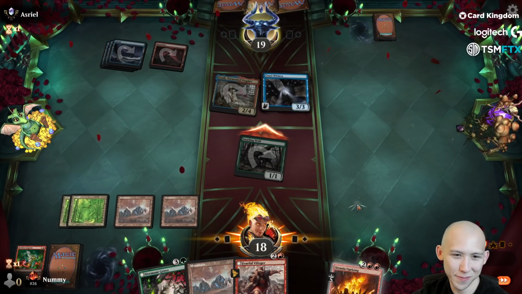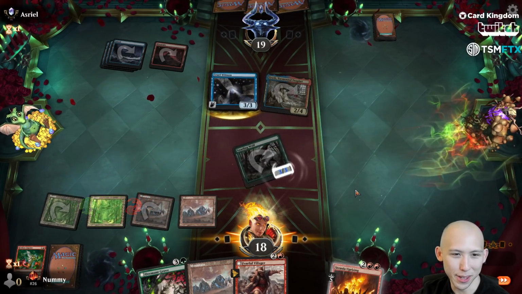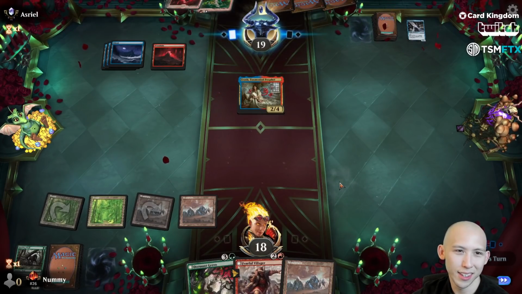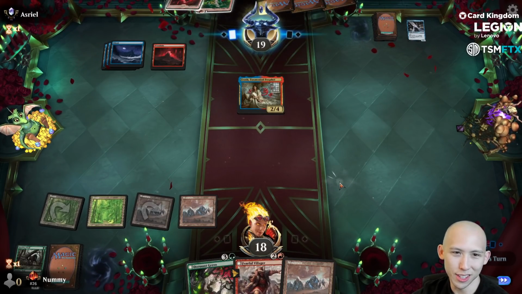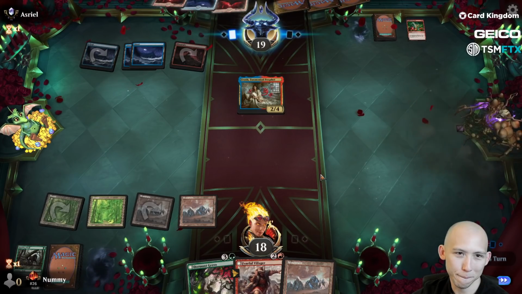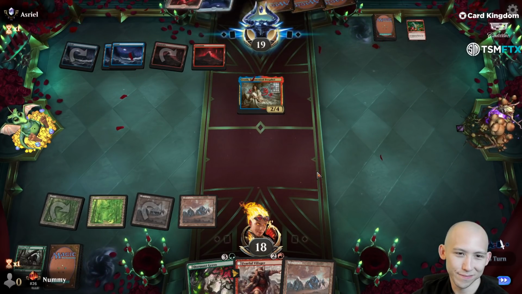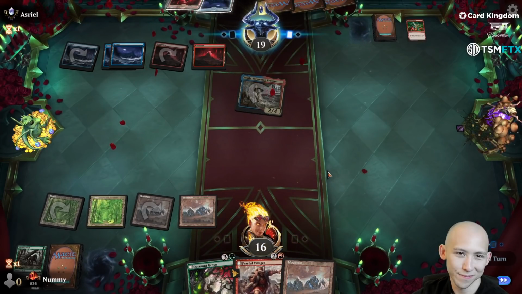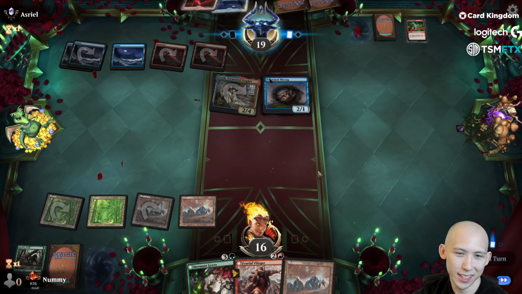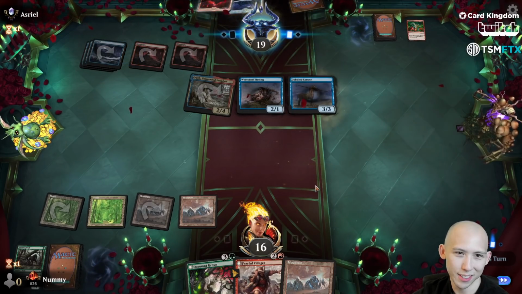Was this a good game? I don't know. Sweet. I don't care. I am happy to trade away with that. Losing the Stensia Uprising is not a big deal. Getting rid of their flyer is actually really good. Okay. Sure, I don't care about that card. Okay, that's kind of annoying.